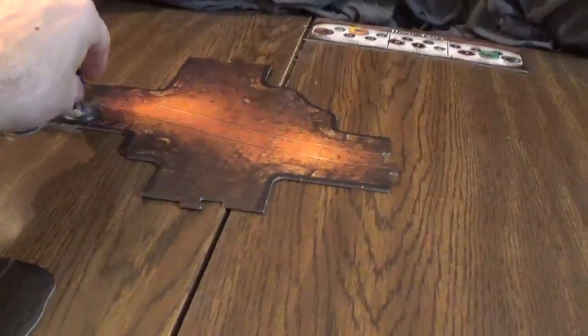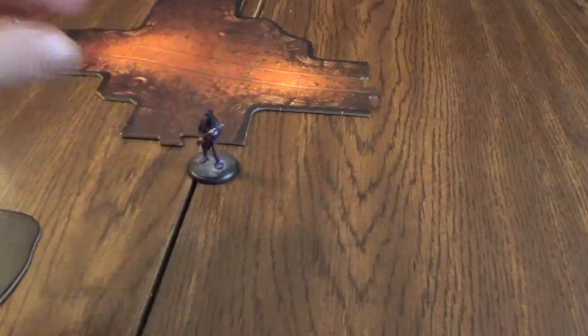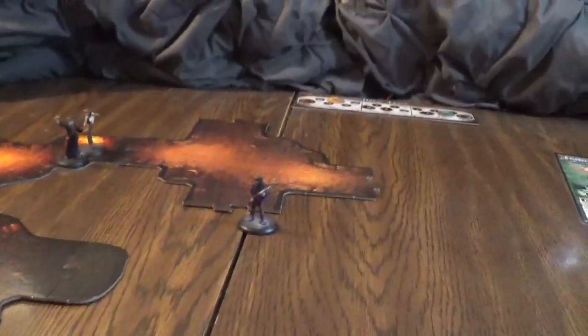Okay, so let's roll for darkness here. 8. Okay, so now we're starting to finally roll decent on the darkness. Alright, so our heroes go. Oh, 6. Let's see here. 1, 2, 3, 4, 5, 6. We'll go down that way, and let's see what we get.